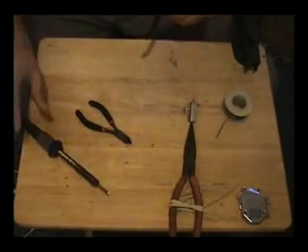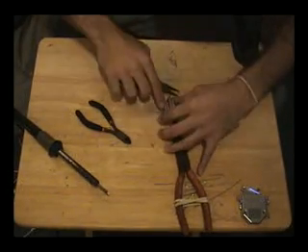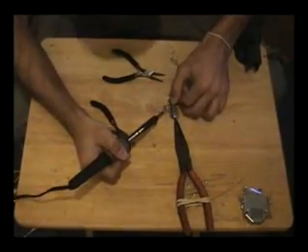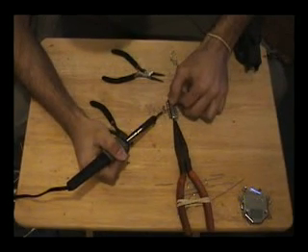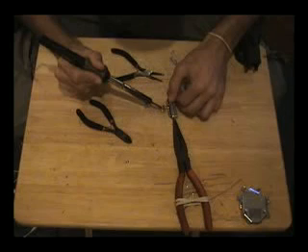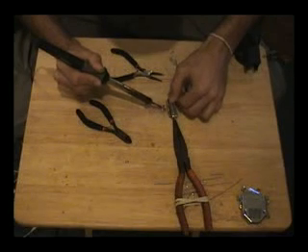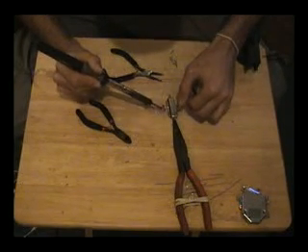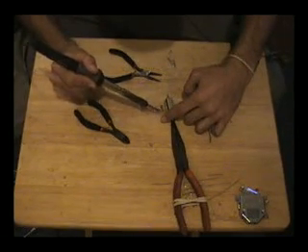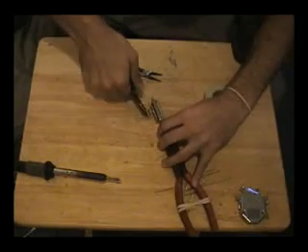Those are soldered in. Now what we're going to do is take one of these legs and just bend it across, because all of these up here have to be connected. Then we're just going to come by with our iron — heat up the last one first because this is actually going to be the loosest pin — and then just go across with a little bit of solder. You don't have to be super neat, just make sure it all sticks. With the wire cutters, we're just going to trim off all the extra.